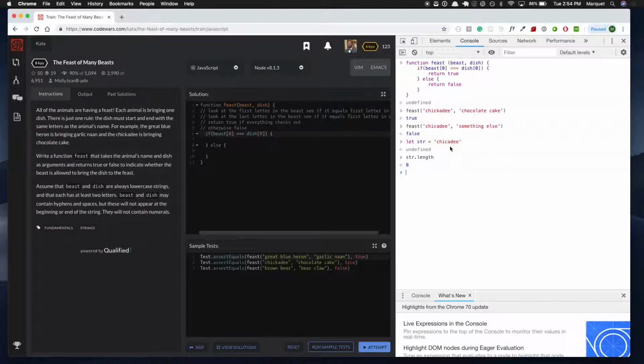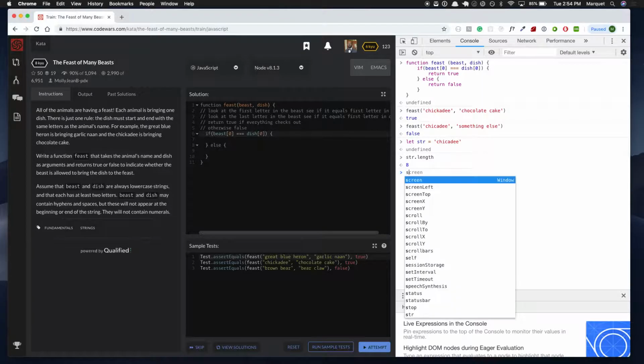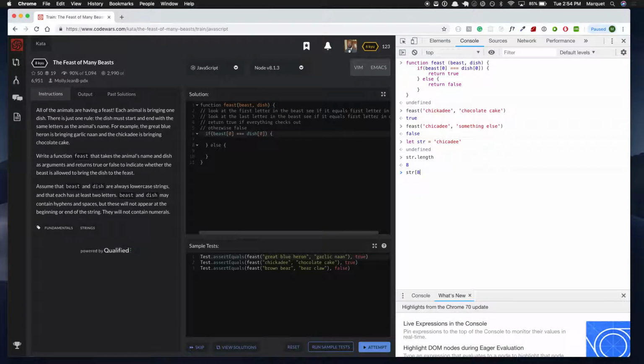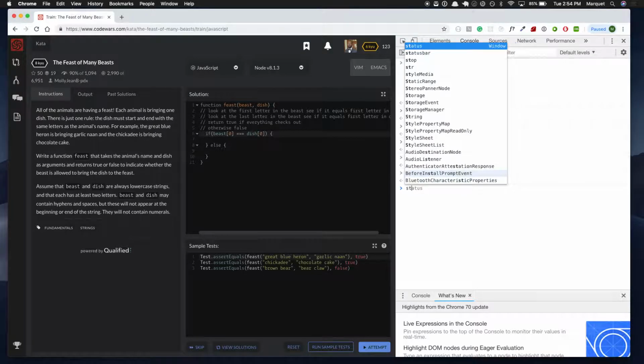Wait, did I count this wrong? I spelled chickadee wrong in this example. So with chickadee without a K, the length is 8. We can see that there's 8 characters here. It returns 8, but we also know that everything is 0 indexed. So if we look at string index 8, it's going to say undefined.